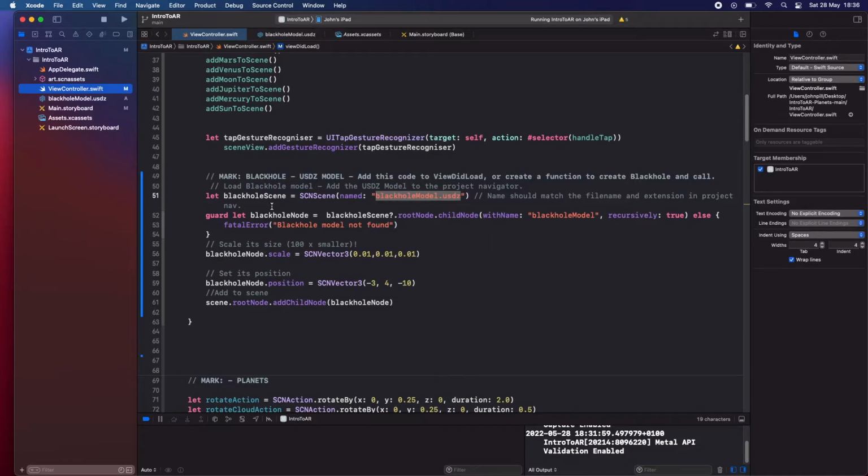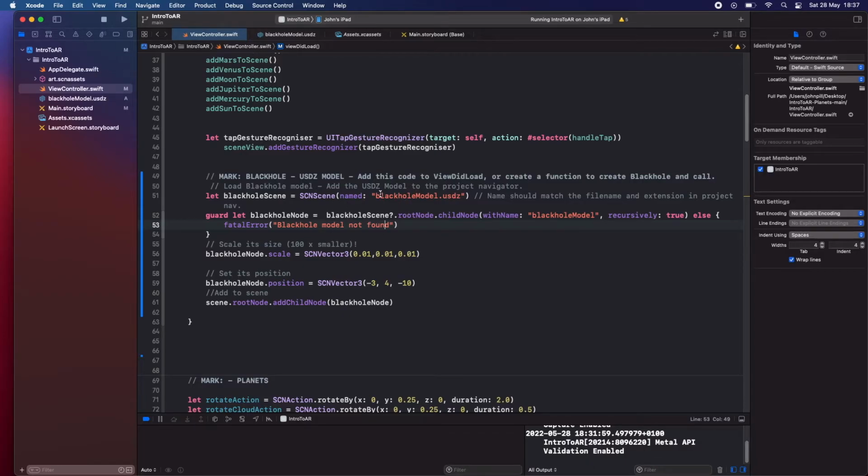After that, if we ignore this first little bit, what could happen here is that we can't find the model, and then we would crash, because this is an optional. So what we're doing with the guard let at the beginning is unwrapping that. We're checking that we're definitely going to be able to find this before we go much further. You can see here, else, run a fatal error for now: black hole model not found. And it did happen, because it didn't have the extension in. The first time I ran this, it gave an error saying it couldn't find black hole model, and it crashed out.